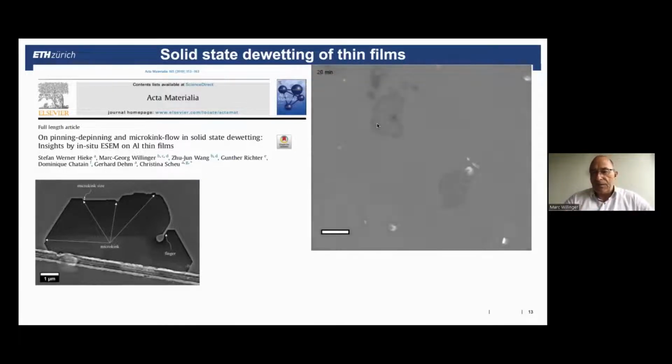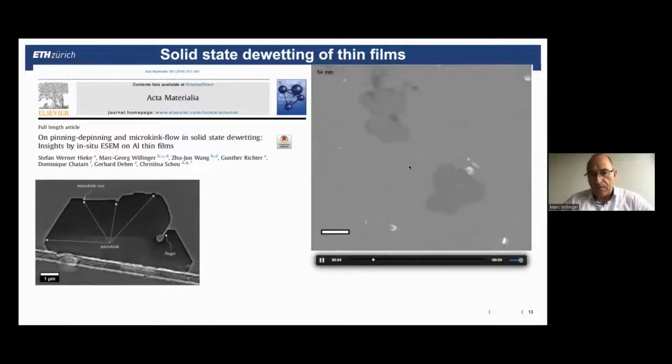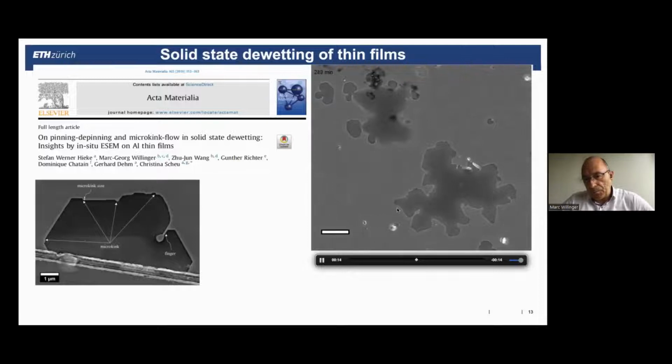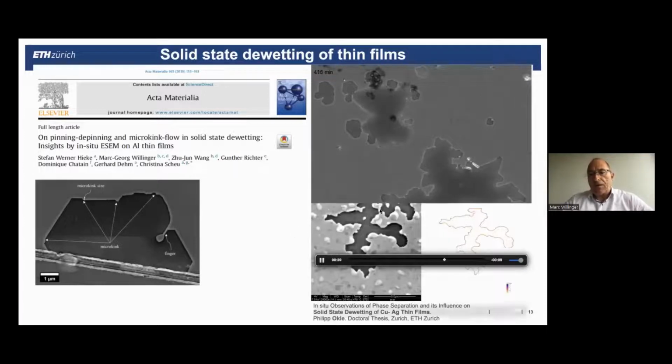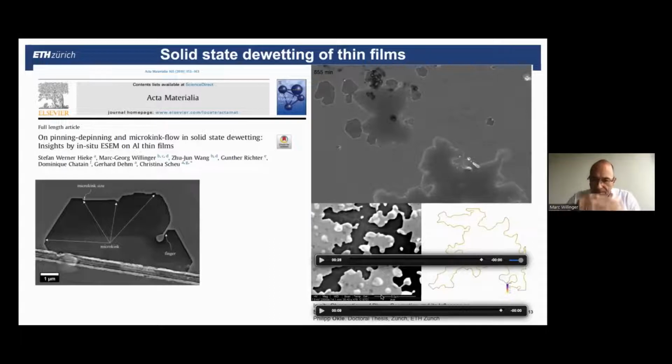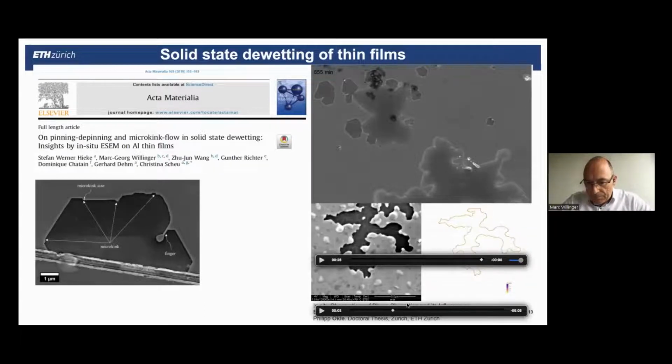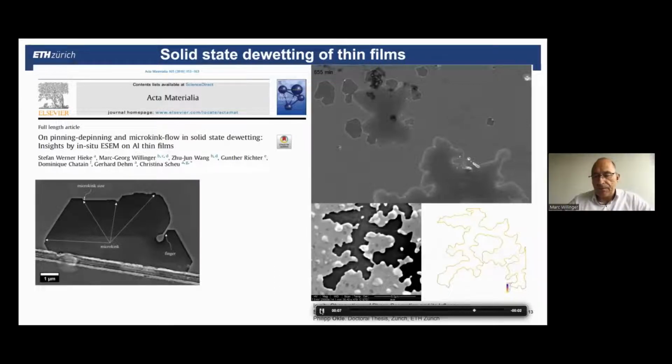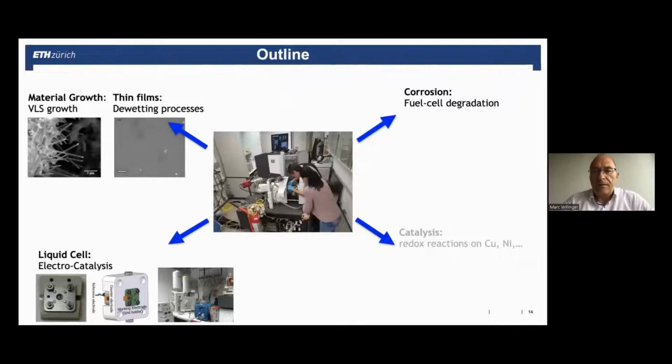You can see here that we can in real time observe how the dewetting happens. So we have here a thin film that is dewetting as we heat it from below. And as you watch these things, you can then abstract information. You can see how the dewetting front propagates depending on the facet that is forming, for example, during the dewetting process. Sorry, there's the barn disturbing the video. But anyhow, you can abstract data because you see it as it happens. And in this case, we analyzed the curvature of the dewetting fronts, and the effect of the curvature of these fronts on the speed of dewetting. So it's nice when you see something as it happens, and you can analyze it in further detail.